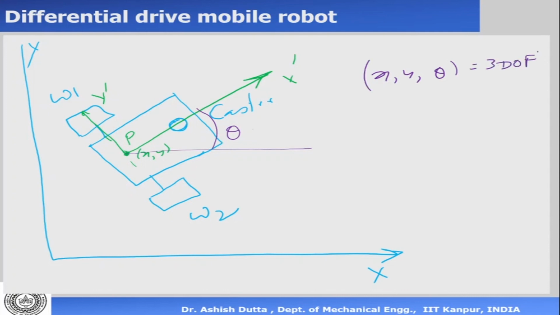And this is called a differential drive robot, where there are two different drive wheels. So how do you control this? In this kind of robot, you have to control omega 1 and omega 2. Again 2 inputs, and the output is x, y, and theta. So this is called a differential drive robot, and we will look at this again as we come towards the end and start looking at systems with kinematic constraints.